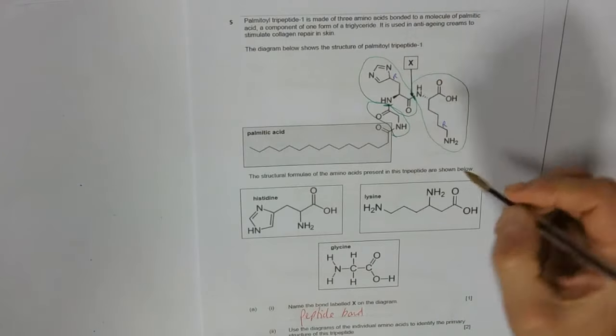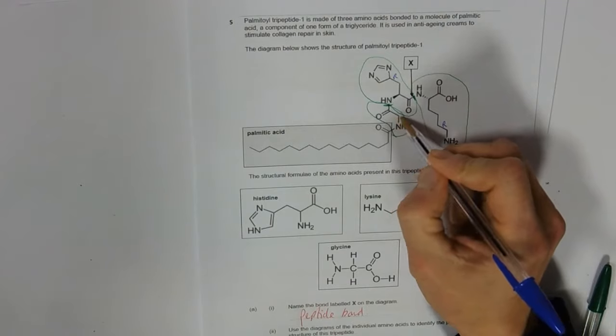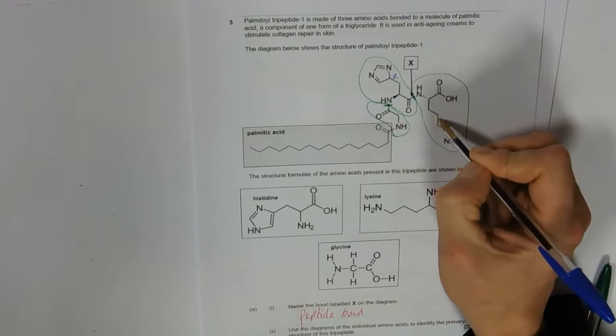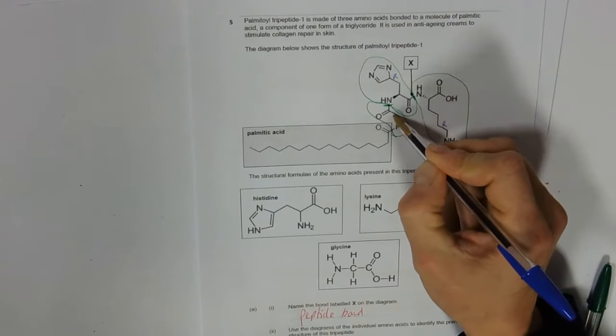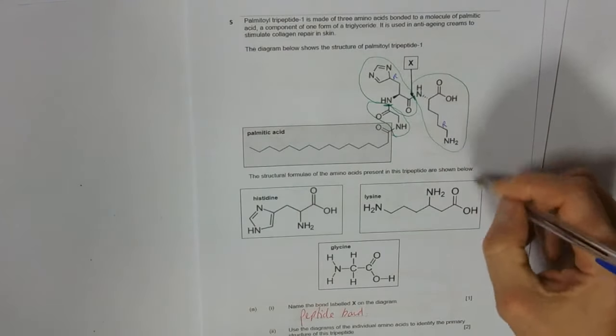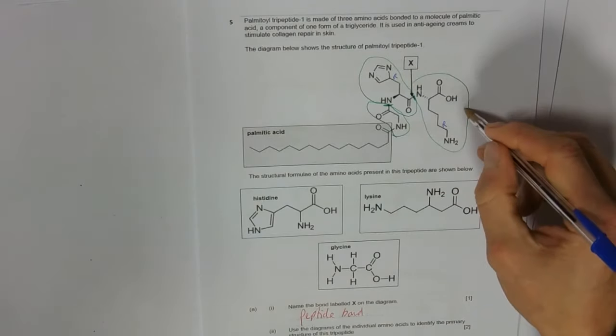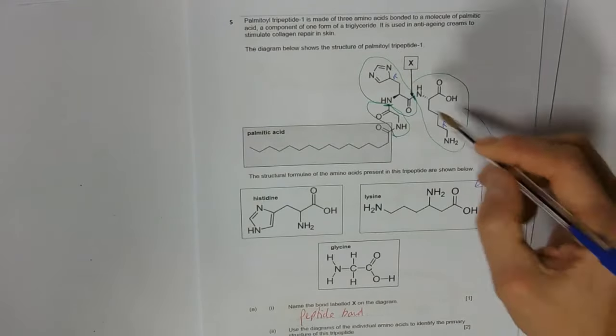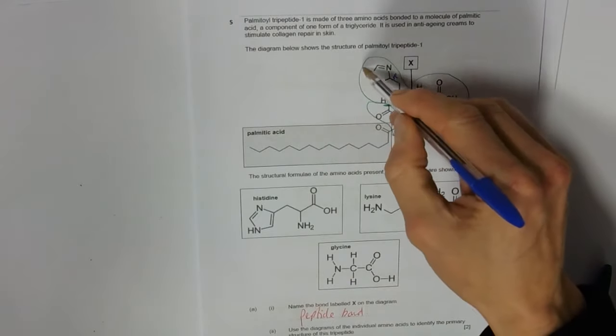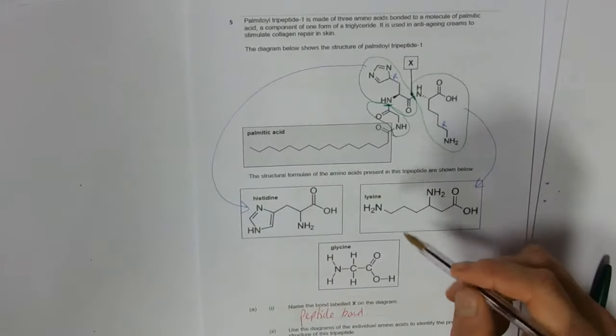This one only doesn't appear to have an R group. Well that's because the H's aren't shown on here, so the R group would be in the middle there. So this one is that one, this one with the aromatic ring on it - that's that one. And this is a tricky one, this little squiggly one there - that's our glycine.